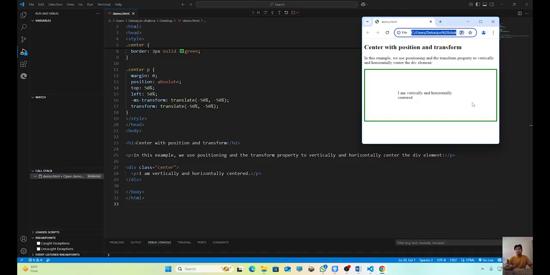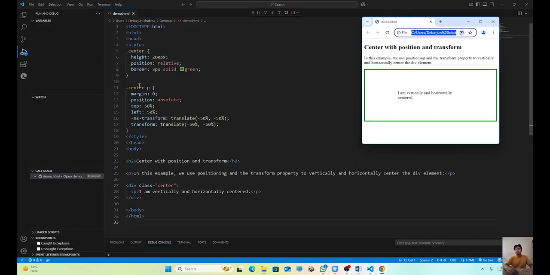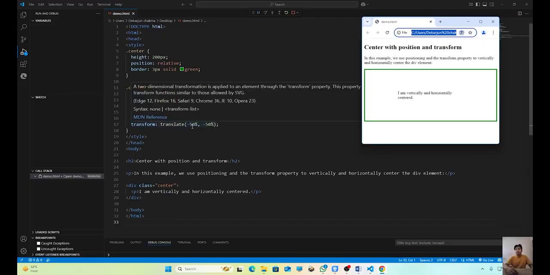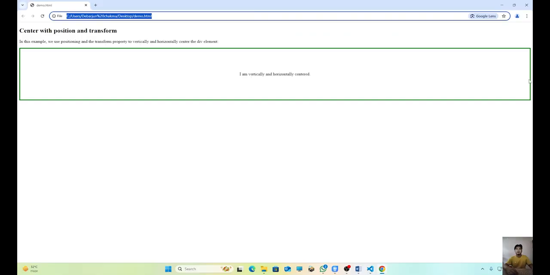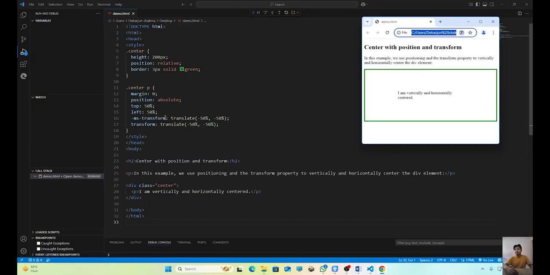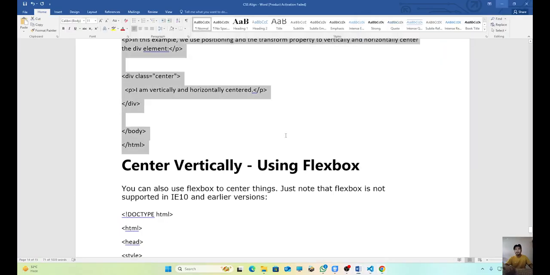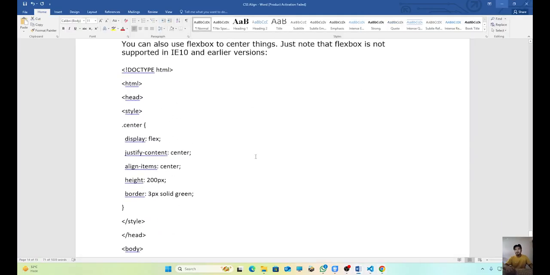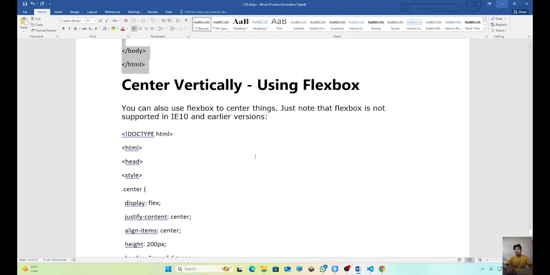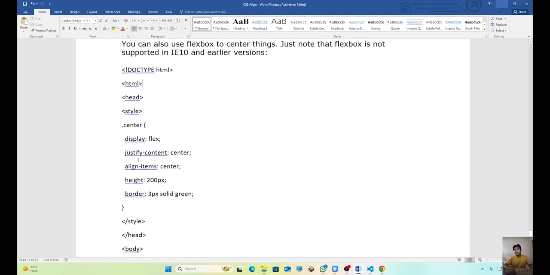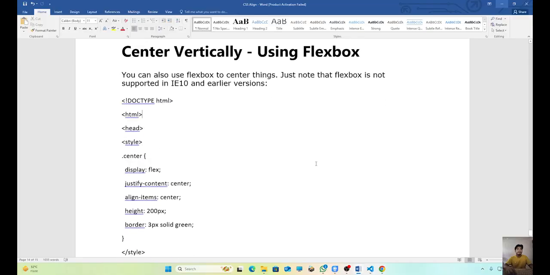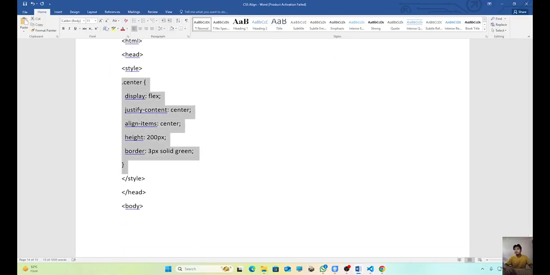And I'm vertically centered, the same thing, just with a different method. Like for center and center pre, we are using transform translate minus 50%, and so on. It is the same as transform translate equal to minus 50%. Okay. So this is going to be the same thing. You can also use flexbox, display flex, and so on. These are the main things you're gonna need.